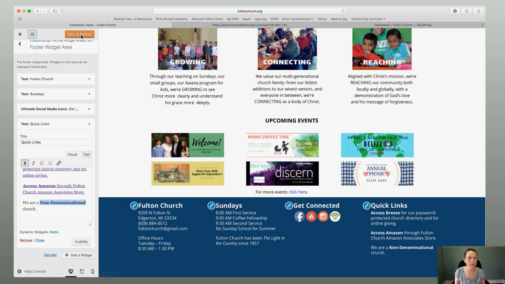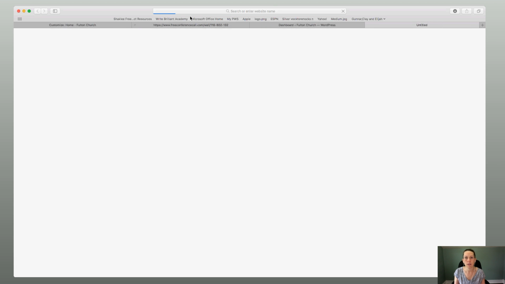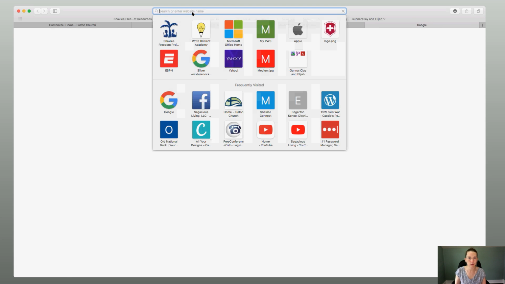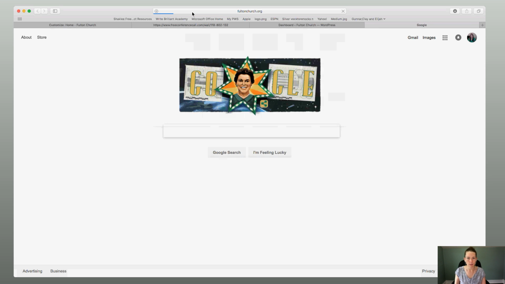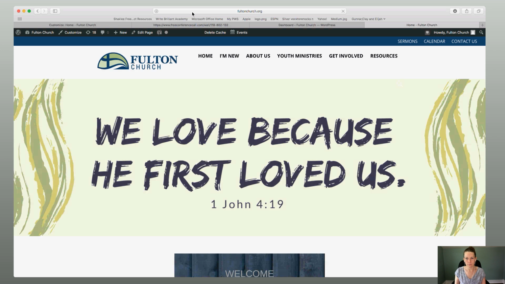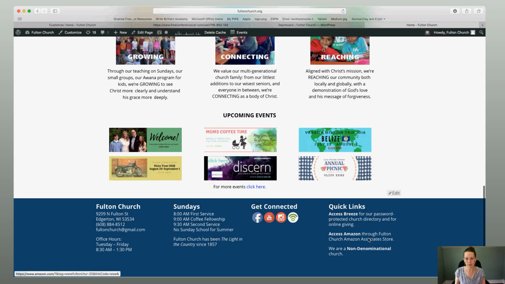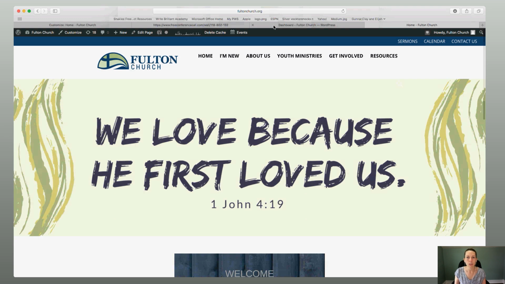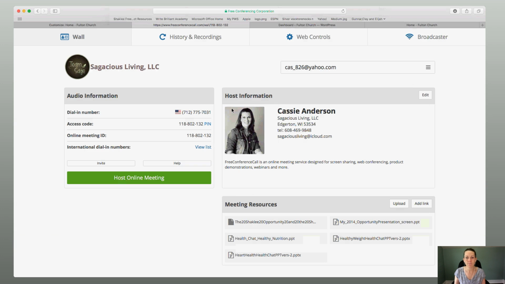So what I'm going to do now is I'm going to save and publish. And then it should show up as, I'm waiting for this to look like it's done saving, but I think it is. So what I typically do then is I open up a new tab so that it's refreshed so I can see the home page. Scroll down to the bottom and there it was saved. Okay, so that's all I have for this tutorial.